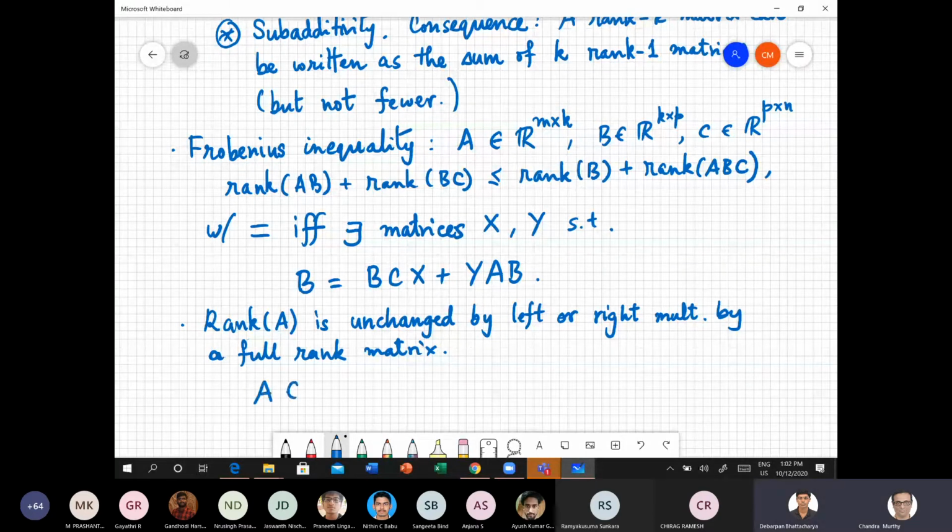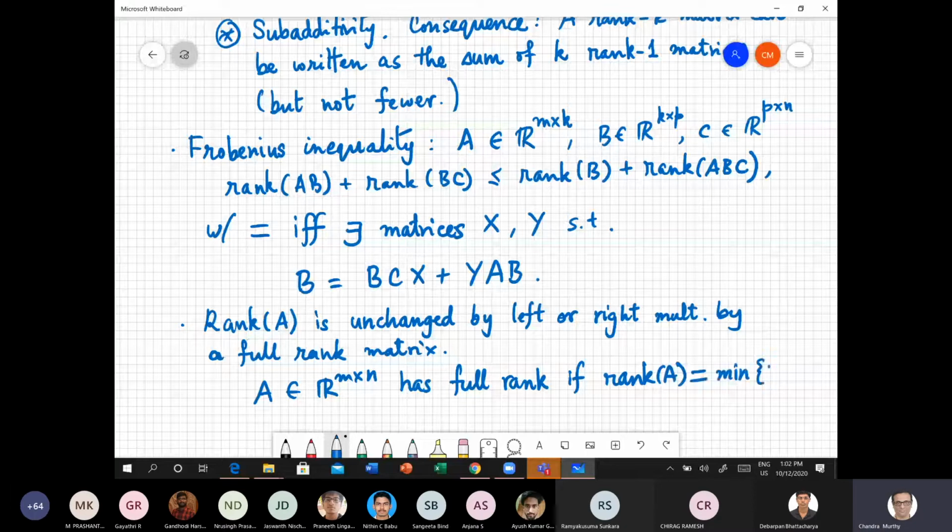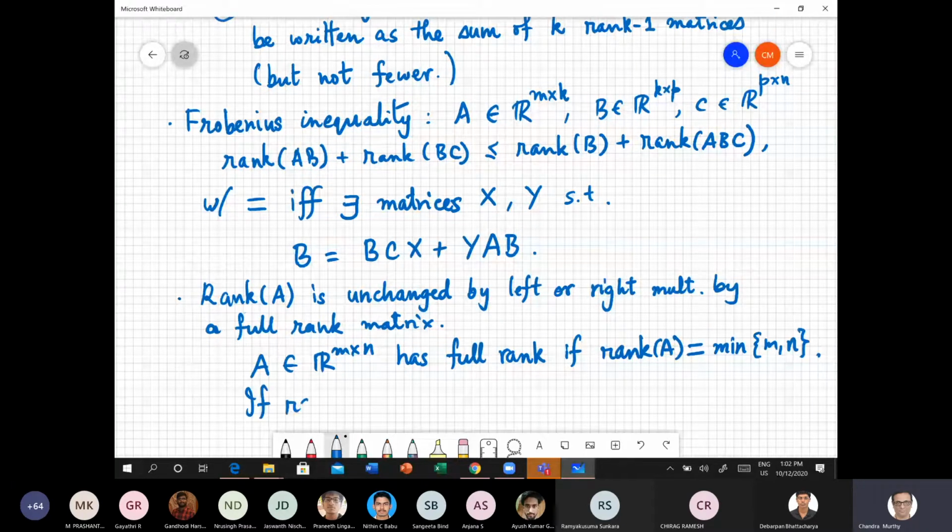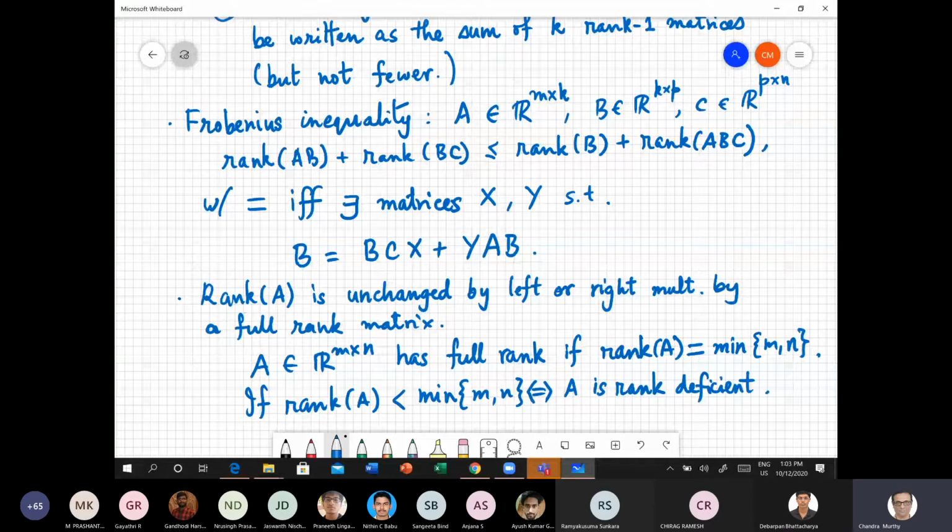So A in R to the M by N is full rank if rank of A equals min of M, N. If rank of A is less than min of M, N, then it is rank deficient. So A is said to be rank deficient.